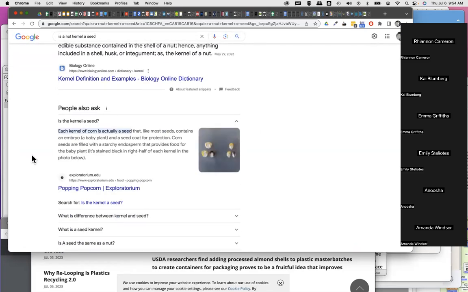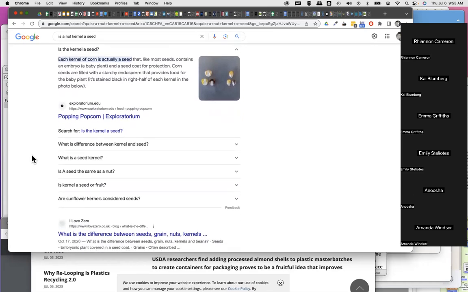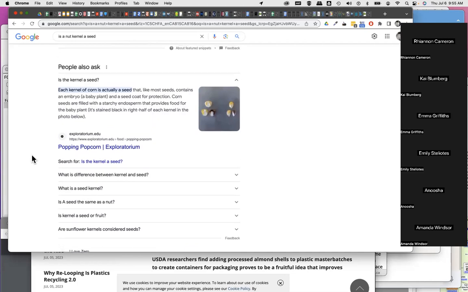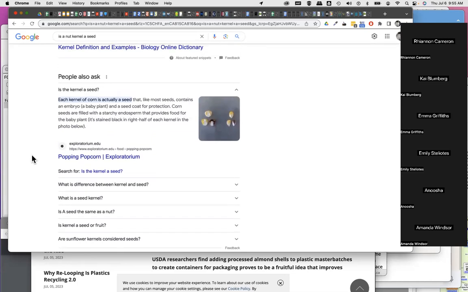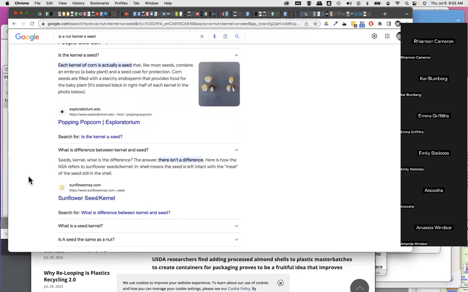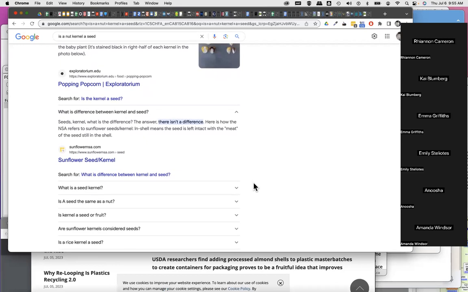Yes, the seed is the wall part, and it is composed of different parts: the shell, the albumen, which is the part where the starch is stored, and the embryo. There is the embryo, the albumen, and the different parts in the seed. I wonder, but there is no agreement.